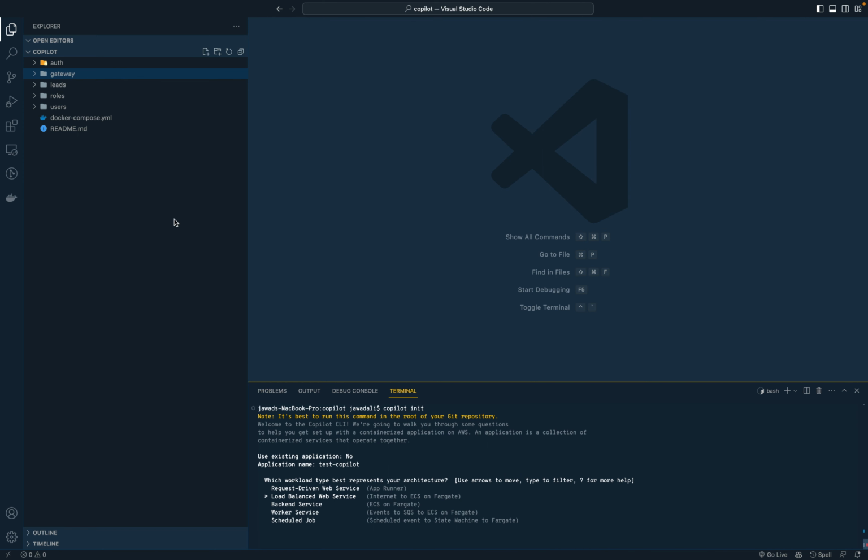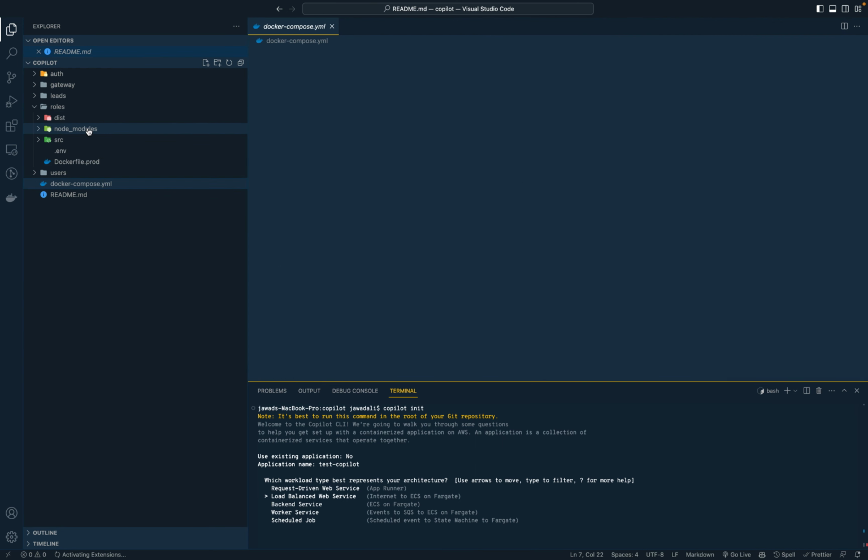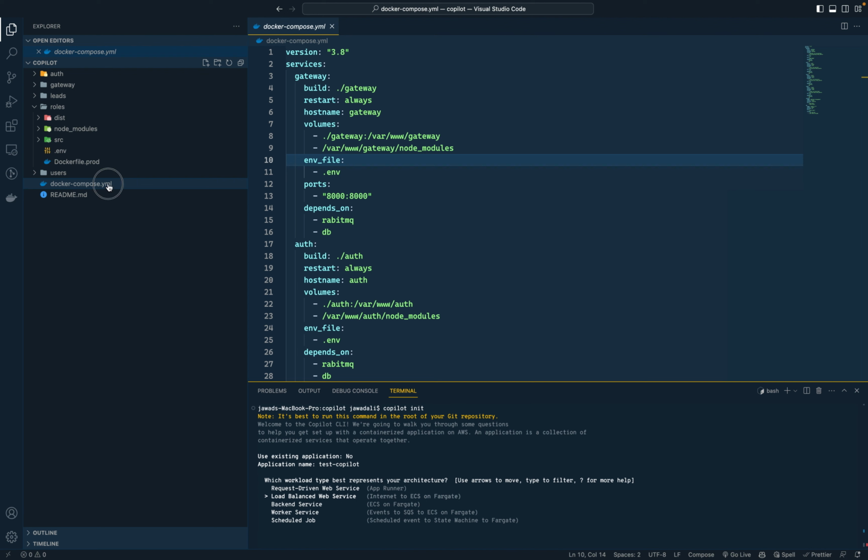I will select this, but before selecting it, let me talk about this directory. Sorry, I didn't talk about it initially. It's a microservice-based application and I have a Docker Compose file here. I'm using this Docker Compose file to run this application on local machines, so you don't need this file for Copilot.